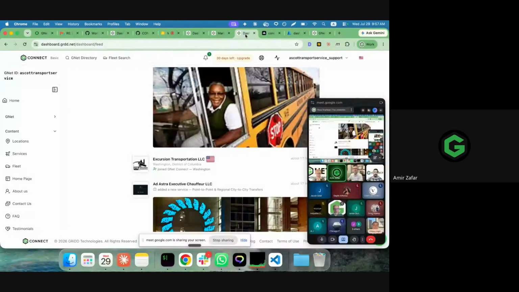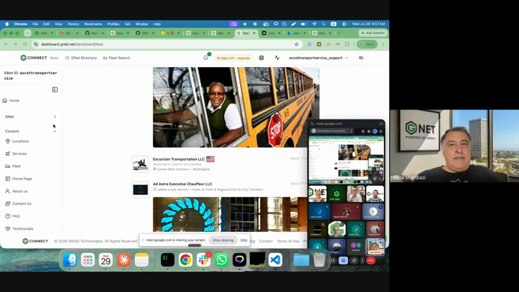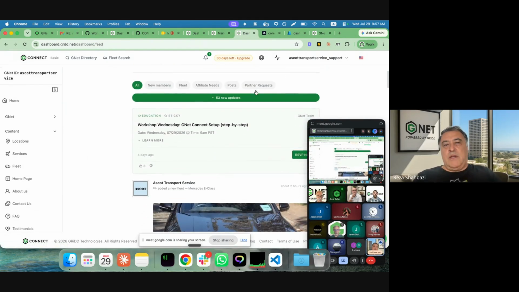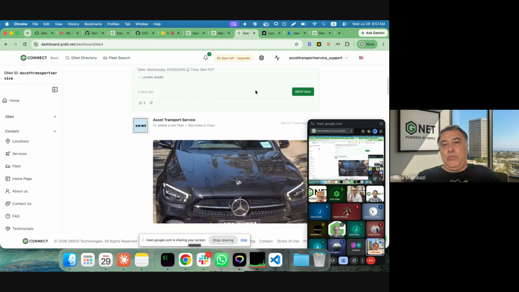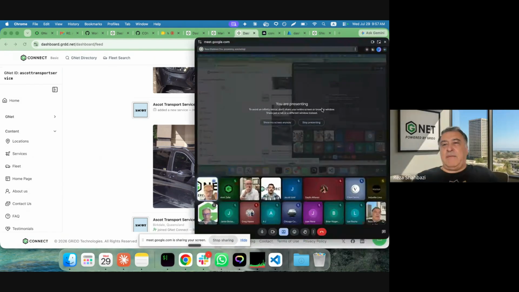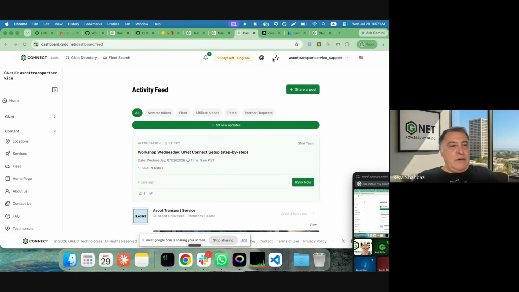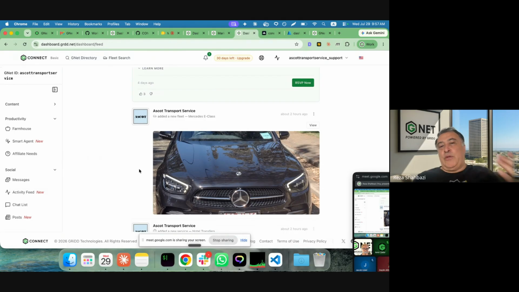Activity feed, my favorite. In there, you will see all the new members that have just joined. You will see all the extra stuff. So basically, if you click here, it shows all the activity, including new members. Very annoying. But if you click here, or if you come to social activity feed, it shows all the new members.